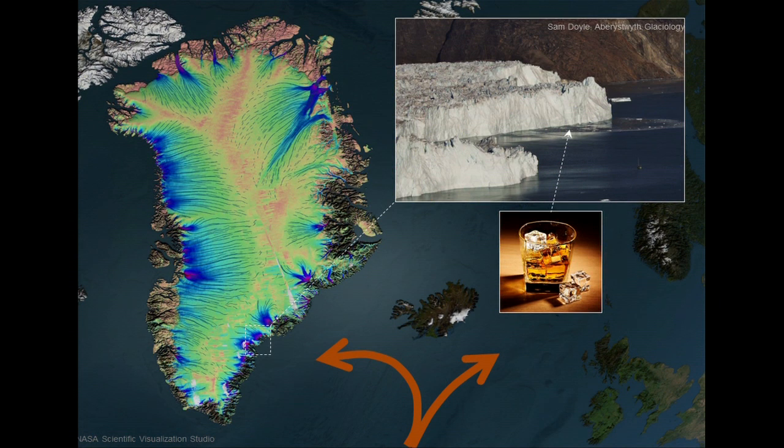So in my research, I use computer models to study the motion and the temperature of the ocean at the edge of the ice sheet, to try to estimate how much the ocean melts the ice. And it turns out that the two factors present in your pub drink — heat and motion — also occur around the coast of Greenland, causing the ice to melt.